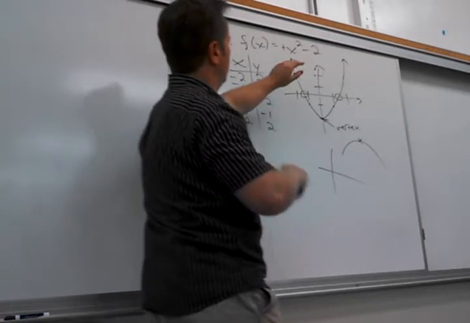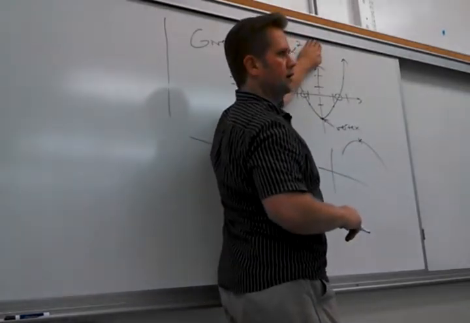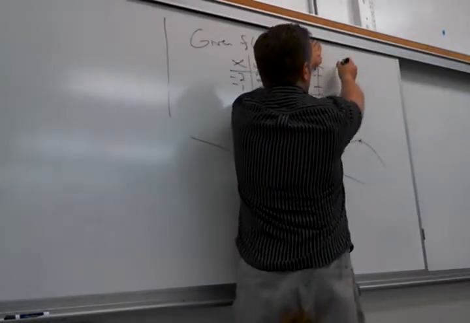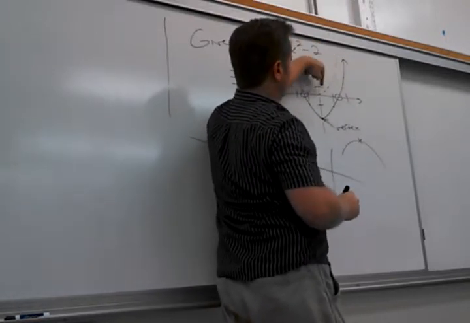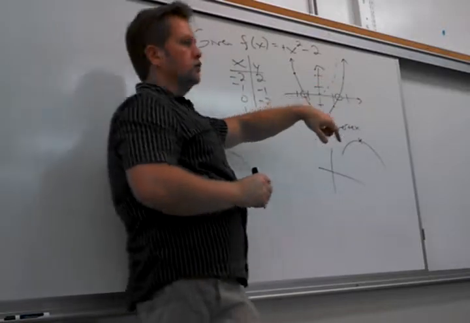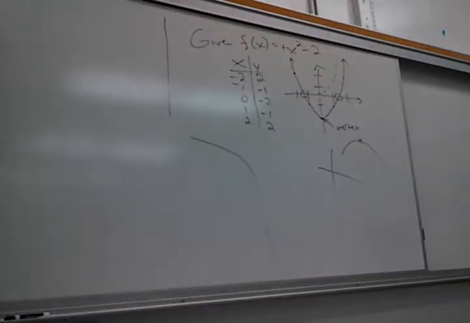Do you guys get that? If I would have had it just be this, at 0 it would have been a 0. It would have looked like this instead. But the minus 2, what did it do to it? It just moved it down 2. Right? So let's try one more with the table. Try this one. And let me give you the values to use because it gets a little freaky.